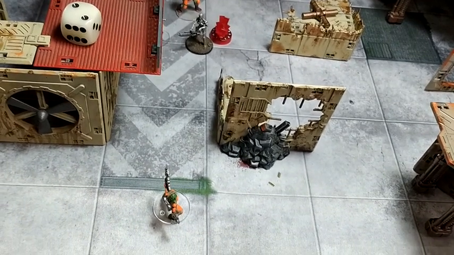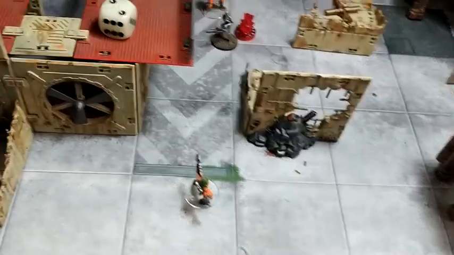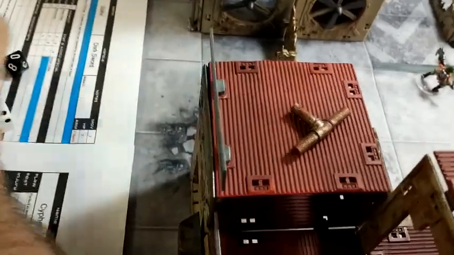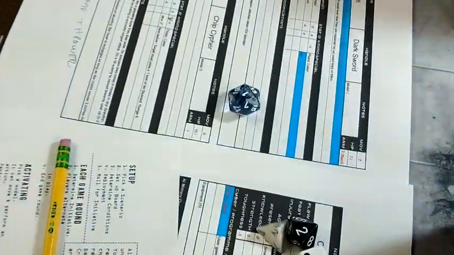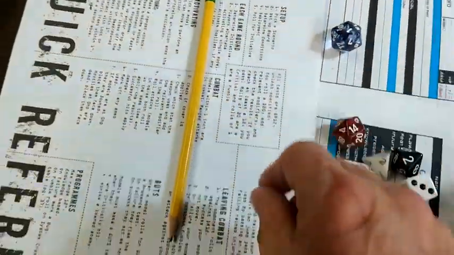He has a taser also, and it is his move +3. So he could actually try to tase him and knock him down. If I tase him, I can get him off real easily. So here we go. 1. Well, that didn't work.